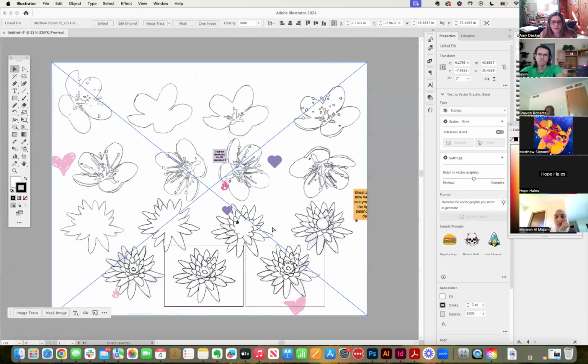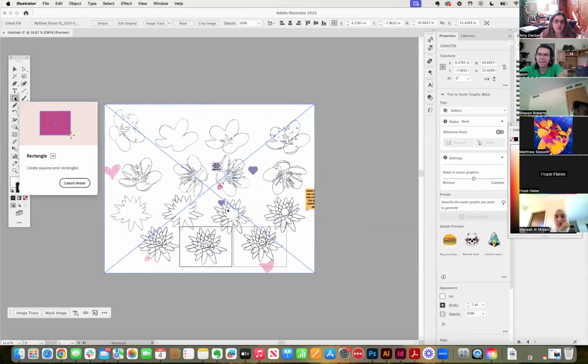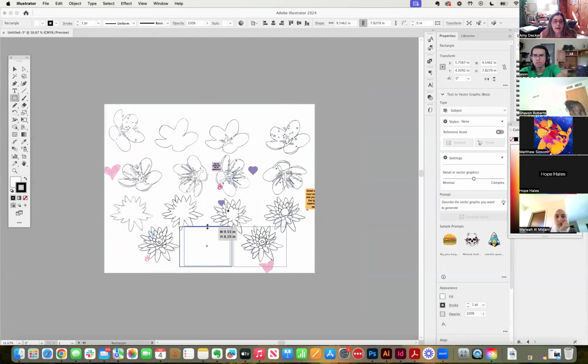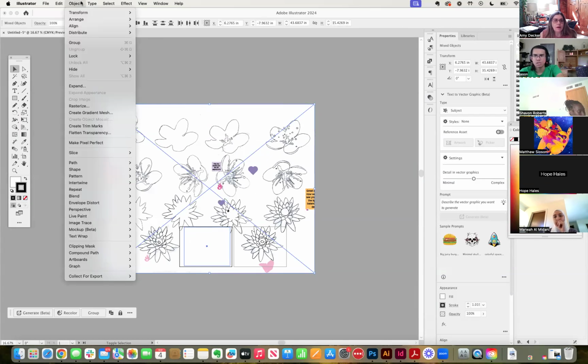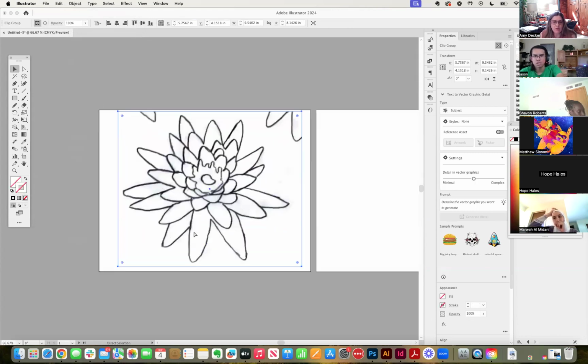And because I have so many different images, because his is all one, and you might think that could be distracting, we can clip it out so we just see the one. The way we do that is I'm going to grab the rectangle tool, and you don't have to do this if you don't have them all on one. Matthew has his all on one, so I'm going to simplify it by drawing a rectangle over the part that I want to keep. Then I'm going to use my selection tool, which is the black arrow, select the image and the little rectangle I just drew, and go Object, Clipping Mask, Make. This way I can just look at the one flower that I want to focus on.